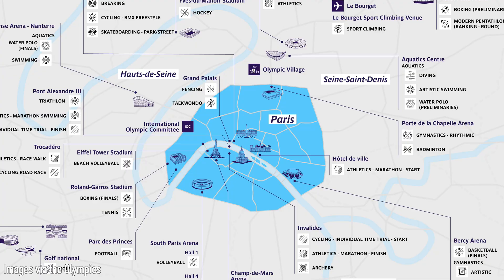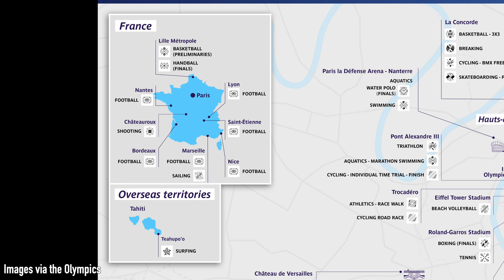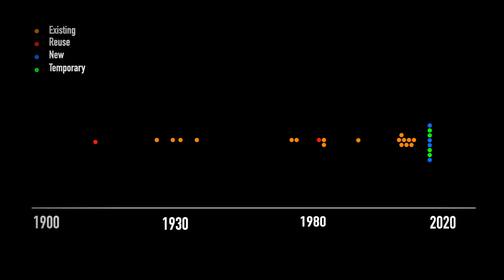Most of these venues reside inside or within Paris itself, but seven large stadiums all around France are used to share the football space needed. While it's a good talking point that the largest permanent venue built for the Games is relatively small in comparison, it's also worth noting that seven of the existing structures were all built within the past decade, which isn't exactly very sustainable, but I could go back and forth on this for a while.